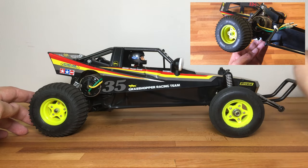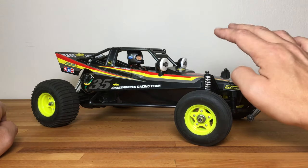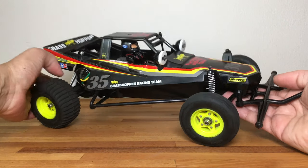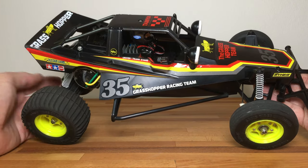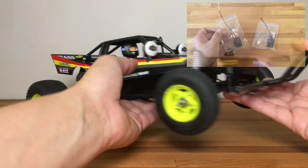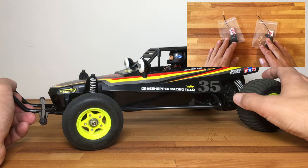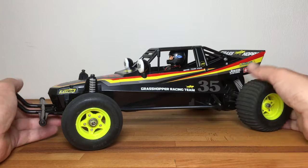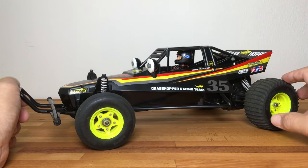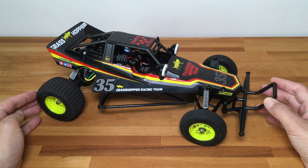It was a runner and my friend — who always leaves the good Carson standard servos for me — left a three kilogram servo inside, which is perfect for this type of car, so I left that in. I just had to equip it with an ESC and a receiver. For the first time, now that I've got two grasshoppers, I actually installed a 2.4 gigahertz receiver and radio — the Ghoul RC TG3 model — and I think it's a TBL E02S ESC, so a perfect setup for a little 540 motor runner.